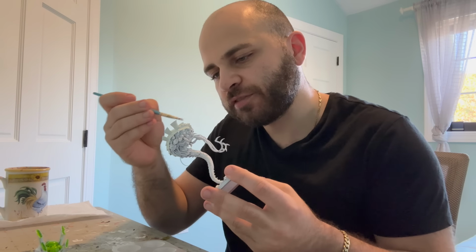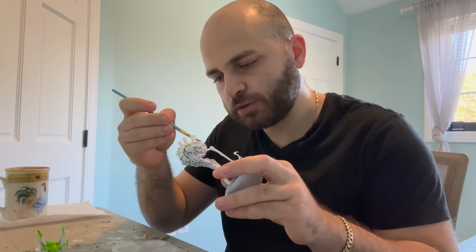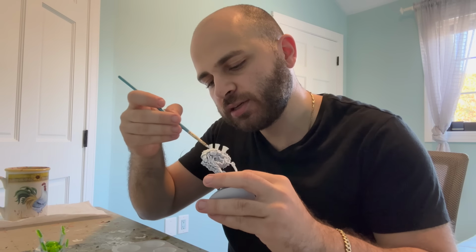I always do the white first because if I spill over into anything, the white will not be as disruptive. It's easier to paint over white than to try to paint white over something.